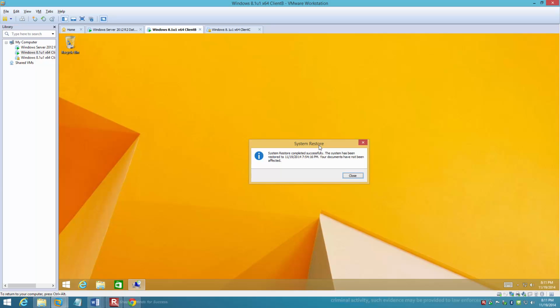Click Close on the System Restore dialog box. And that's the end of exercise 22.1. Leave the client B running and logged in for the next exercise.